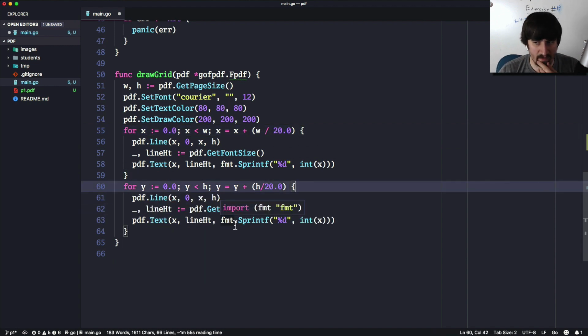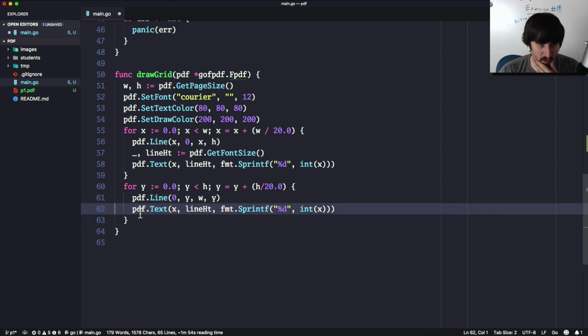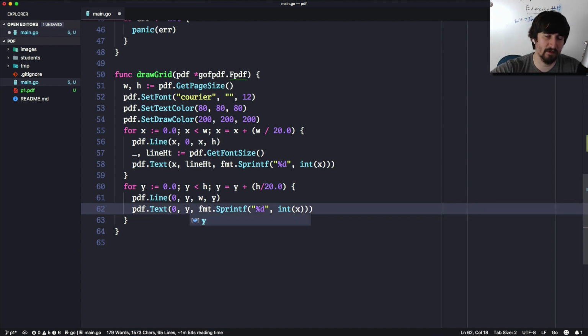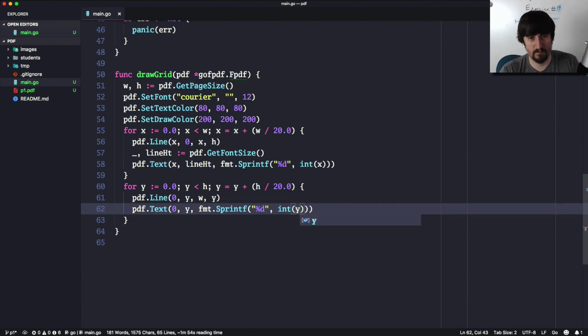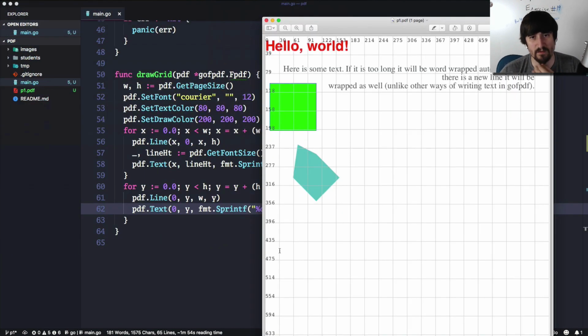All right, so the line, I want this to be left to right. So our x is going to be 0, far left. Our y is always going to be y, so both of these are going to be y. And then this next one's going to be the width, so it goes from the left side, sorry, I didn't mean to hit the mic, all the way to the right side. Then we need to do some text, but I don't need the line height here. The text is always going to be on the left-hand side, so this is going to be 0. And it can always be exactly where we draw the line because it defines the bottom of it, so we'll just write the text right above the line. And then we'll do y here instead of x. All right, so that should, there we go. We got a nice grid system on the left too.